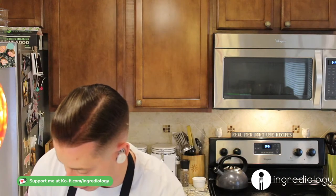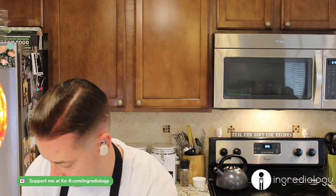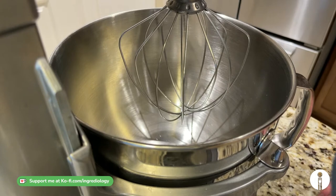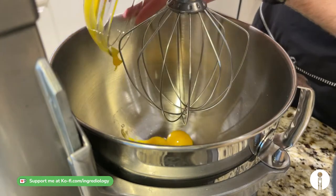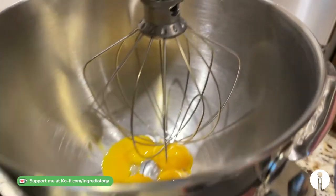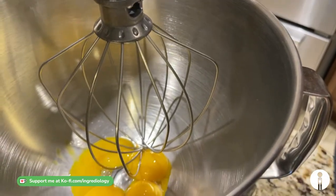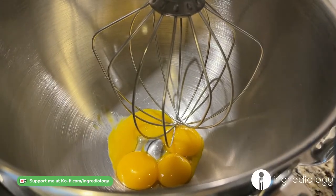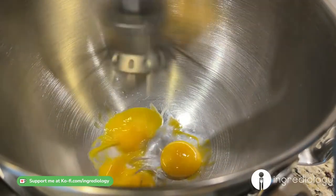Now, we're going to combine these egg yolks, as I said before, in our stand mixer. Let me set up the camera. Okay. Now down here, we're going to add in our egg yolks and our sugar. But first we're going to add in the egg yolks and just get them started with a slow beat. That's not a very good shot. Let's move this closer. There we go. We'll whip these on a medium speed for about a minute, everybody, just to break them up and get them combined.